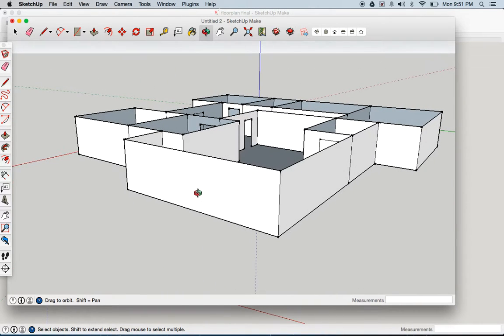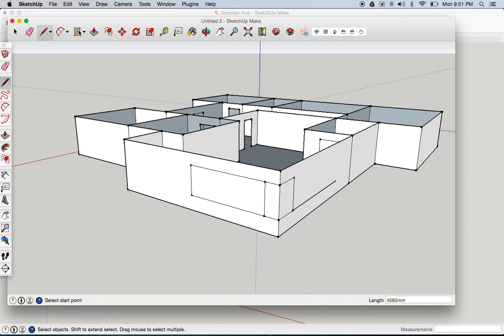But here, for example, I have some windows in the living room. So for a window, the best thing to do is to draw a rectangle the size that you would like the window to be. And then if you want a window on this wall at the same height, use your pencil and draw a line to give you a guide. So all we're going to use this for is to get the window the same height on the wall adjacent to that wall. So that when we draw the windows around the building, they're all going to be at the same height, which is normal for a house like this.